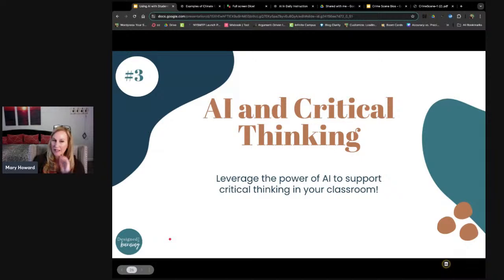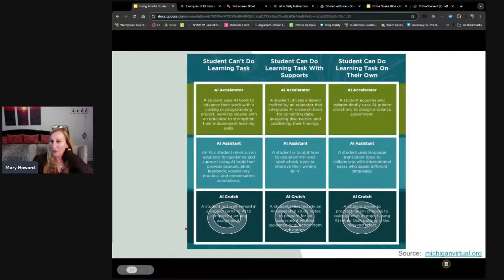So our third little topic here is AI and critical thinking, because this is the one where the teeth gnashing comes in. I feel like this is a really great infographic that is not my work. This came from the Michigan Virtual Organization. They do a lot of work with AI. I'm going to a tech conference there later this week. What is really interesting is they categorized and gave really good examples of what AI shouldn't be doing, what AI probably is doing, and where we want students to be and to go when it comes to AI.